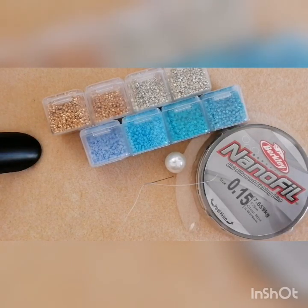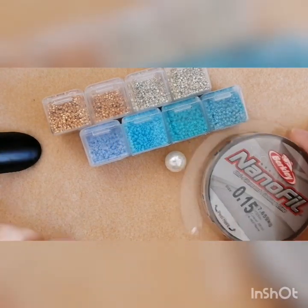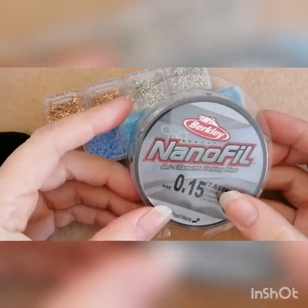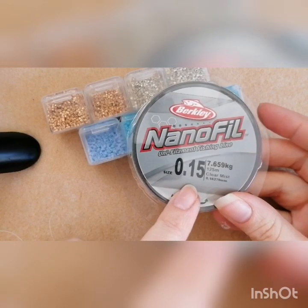Okay, so this is a video to show you how I make my little stars. You're going to need some nanofill. Sorry, I haven't done a video in a long time. So 0.5.